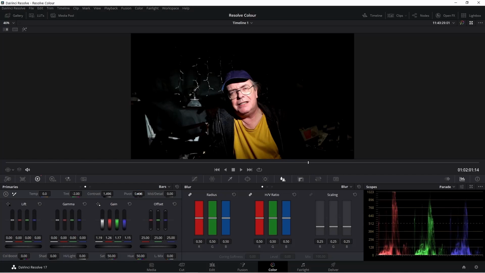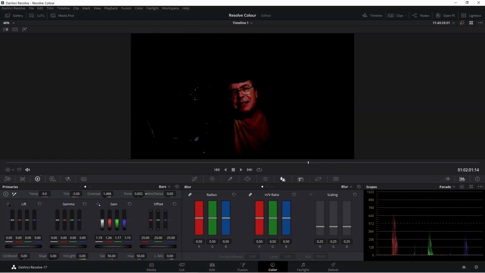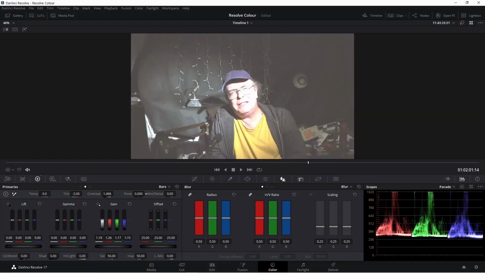Now the pivot point is a clever thing. It's moving the point where at the moment DaVinci is saying it's either shadow or it's highlight, and the point at which it does that can be moved. So we go that way or we can go that way. There's just no highlights, all highlights.